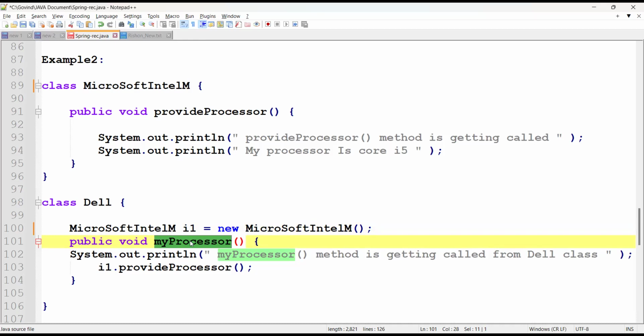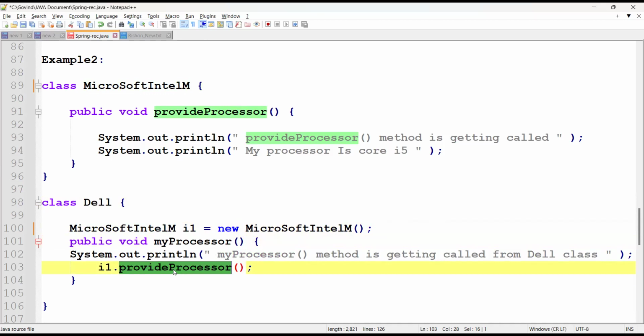If I want to write the test case, you can see my method is dependent on some other method, or my class is tightly coupled with some other class. To write the test case for my processor, I have to write the test case for the provider processor as well.